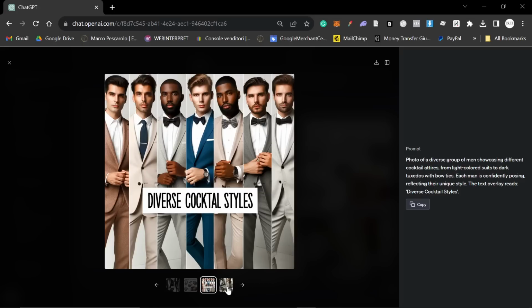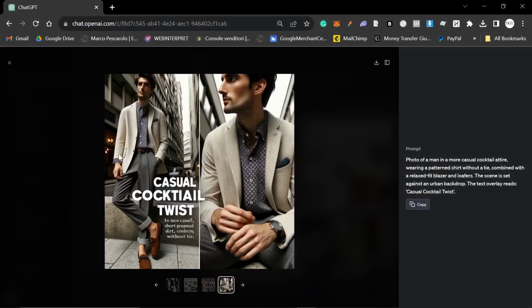So we're very almost at the point where we can use the DALL-E API with the ChatGPT API to just make these insane articles. I have a feeling, and I'm going to be testing this personally, that infographics are also going to be possible, okay? Because it can do comics, so if it can do comics, I don't see why it can't do infographics. Casual cocktail twist. We could just remove this part here and write something else in Canva, and then, yeah, job's a good one, basically.